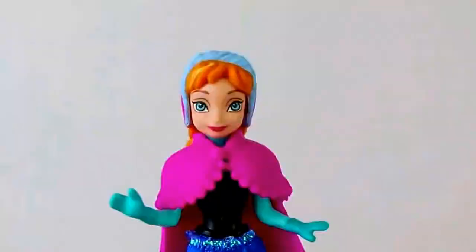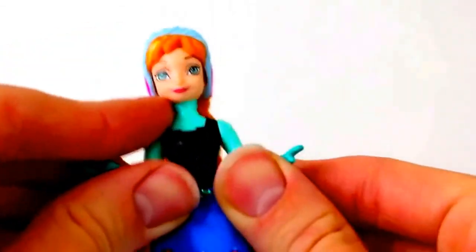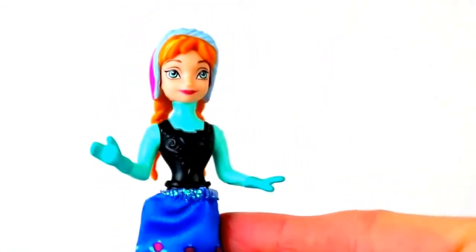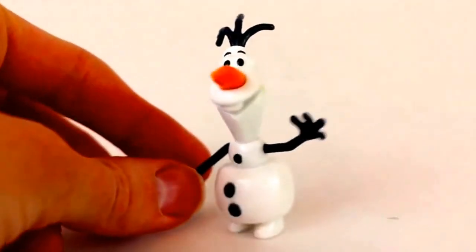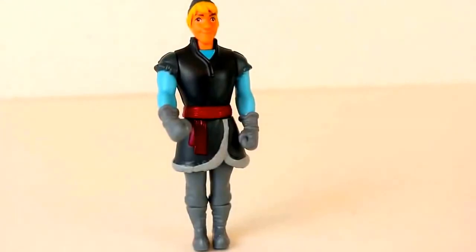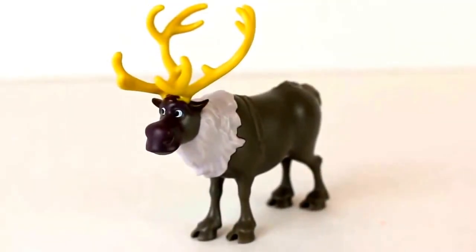Here is Anna. Anna has her really cool cloak on, and it's actually made of a soft plastic, so you can take it off. Her skirt is the only thing that's not plastic on her body. Her hair, arms, legs, everything else is plastic, while her skirt is a nice smooth satin. Now Olaf, we've already seen him, but he's much smaller than the rest. But his little adorable smile is contagious. And next up, we have the hunky Kristoff in his winter attire. And one of my favorites is the reindeer, Sven.